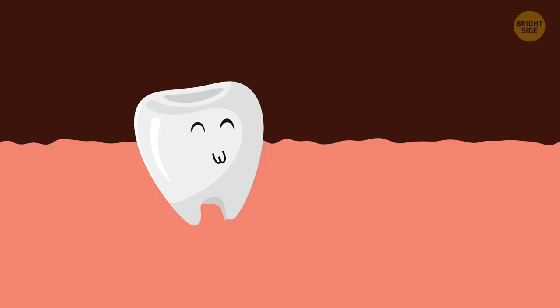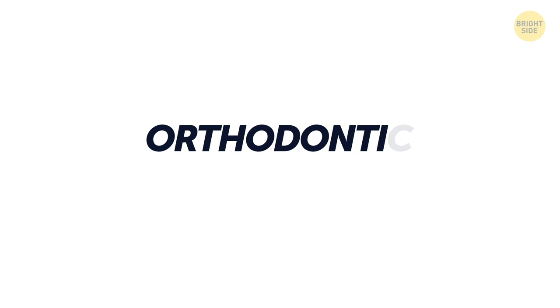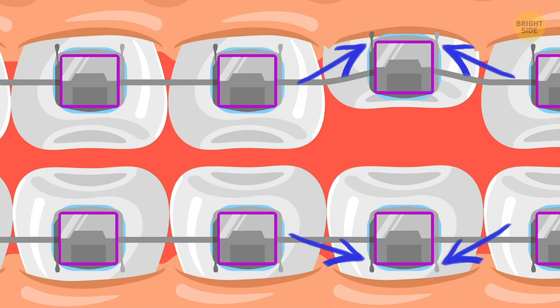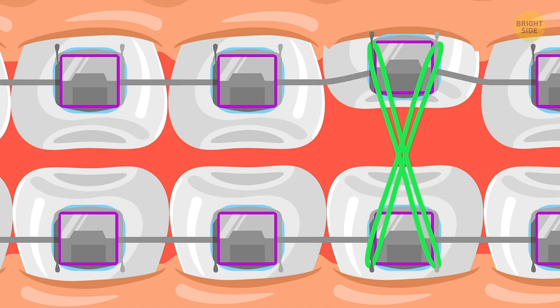They do a lot of the work in straightening your teeth, so they're usually changed and tightened each time you visit your orthodontist. Not everyone needs orthodontic bands, but if you do, they're used to connect one bracket or brackets to another to pull certain teeth into alignment. Each bracket has a tiny hook on it. Say you need a top tooth pulled in a certain direction. An orthodontic band would be hooked onto the bracket of the tooth in question, and the band stretched down to and hooked on the bracket of a bottom tooth, acting as the anchor.